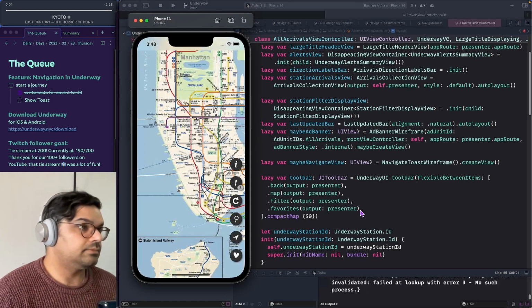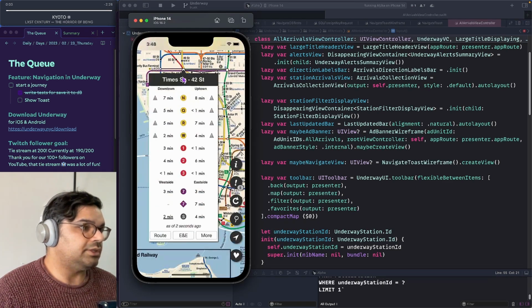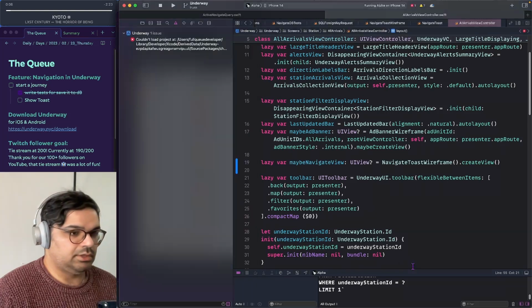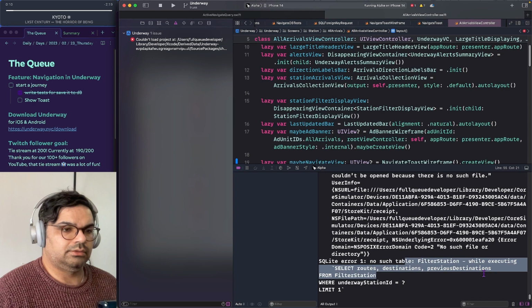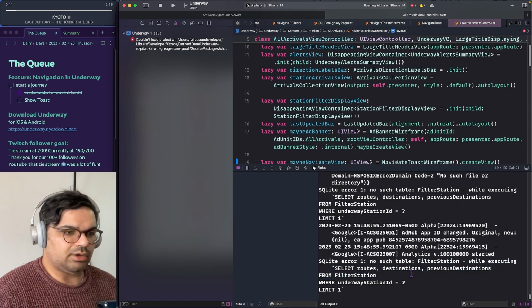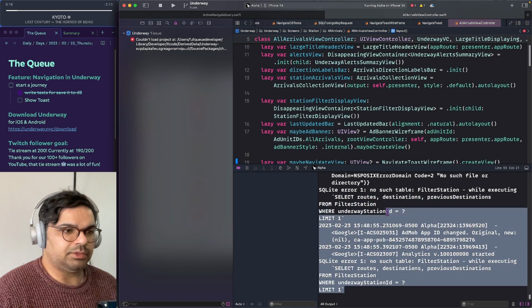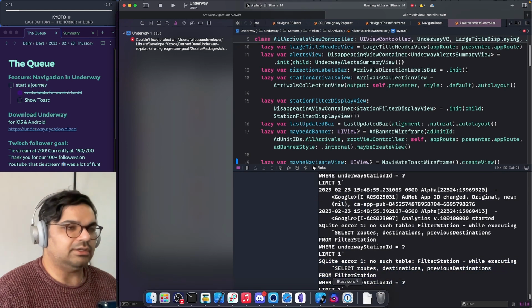First, let's just look at the all arrivals. No such table. What is wrong? Something's wrong with all of the migrations here.